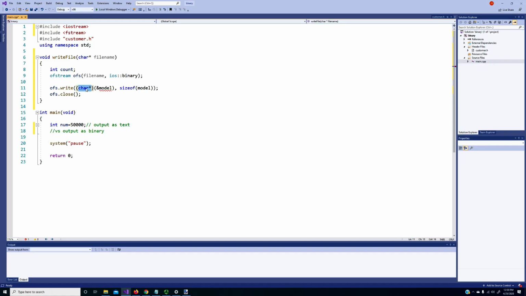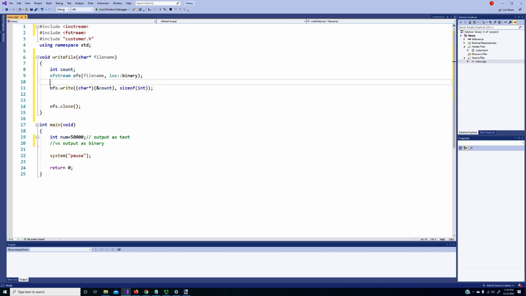Essentially, we're saying output this data as straight up bytes, go to the address of the data on the stack or the heap, and get that data the size of the data that you're saving. Since we're doing an integer, I'm going to say count here, and then sizeof int. Now, as soon as the file is created, I like to immediately close it.